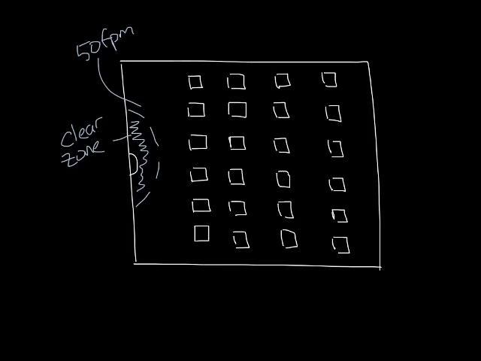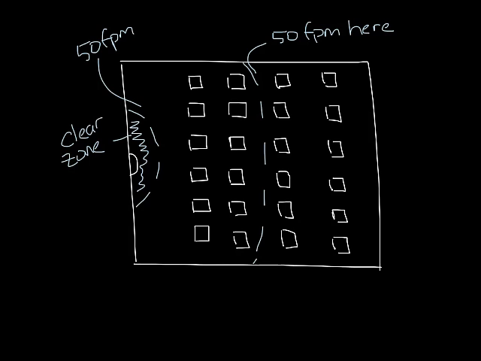You don't want the children sitting inside the clear zone, and you don't want the clear zone to be so big that you lose too much of your floor space. So if your clear zone is out here in the middle of the room, all of these people on the inside of the clear zone are going to be too cold. So this would be a bad place for your 50 foot per minute range.